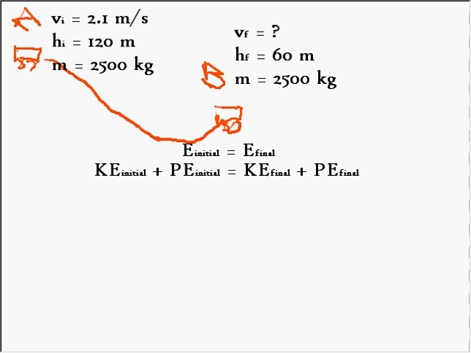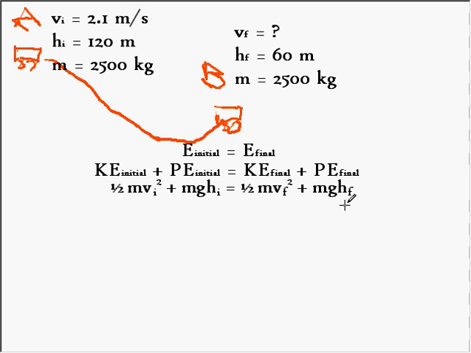If we expand for KE and PE by substituting in the statement 1/2 mv squared for kinetic energy and mgh for potential energy, we get something that looks like this. It looks complicated, but it's not. It simply states that the initial energy at A is equal to 1/2 mass times velocity initial squared plus its potential energy, which is equal to mass times gravity times height initial, and that'll be equal to the energy at point B, which is equal to 1/2 mass times final velocity squared plus its potential energy, which is equal to mass times gravity times height final.